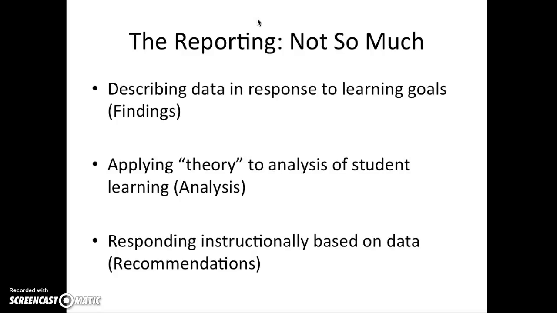And what you're going to do in the findings section this time is talk about your data in relation to your learning goals. Last time I asked you to think about analytical questions, things you might want to know from the data. In this case, you're providing yourself with the questions you're going to ask, because you're going to set up learning goals inside of your instruction, right? You're already going to be teaching towards certain objectives, towards certain standards, etc. So you can imagine how easy it is to think about those as analytical questions.